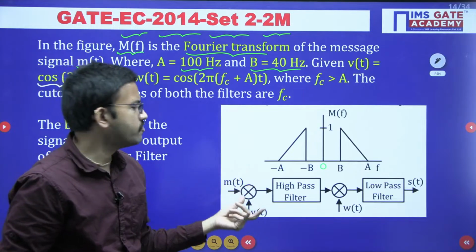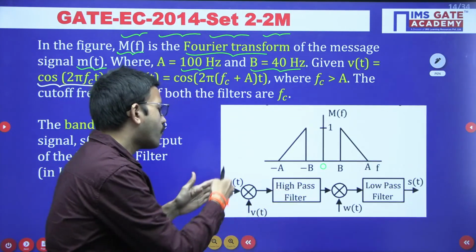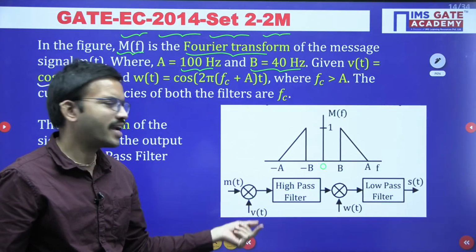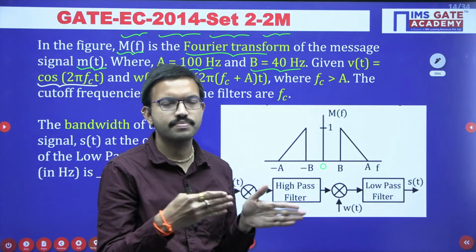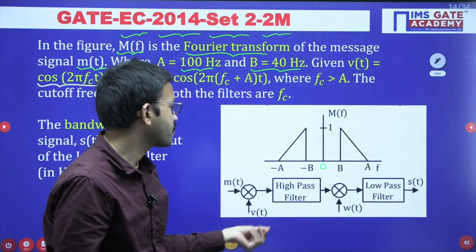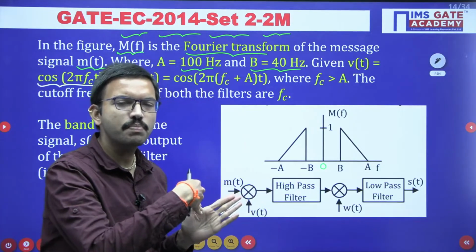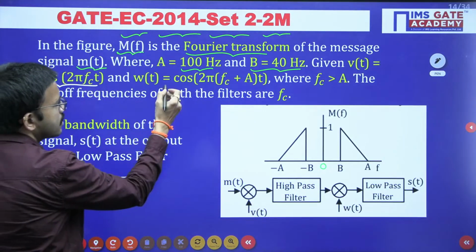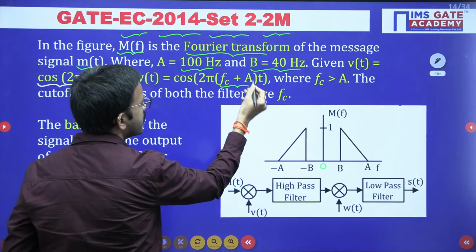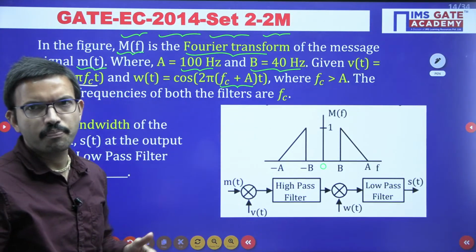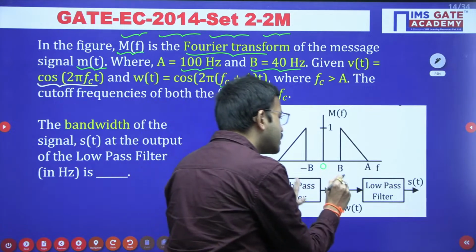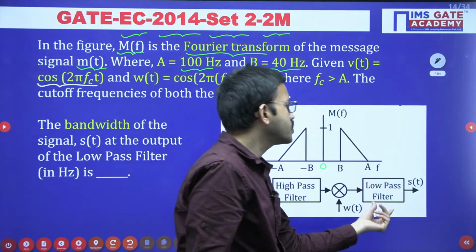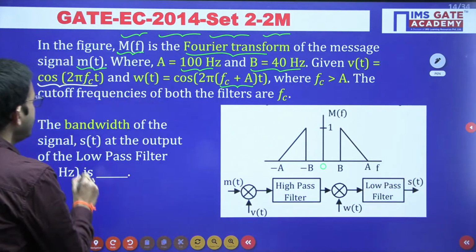In one of the earlier questions, we considered the channel. Whenever we say channel, the entire signal you are getting is transmitted. But here we are using a filter. As the name implies, filter means we are filtering, right? We are not allowing everything. Here it is mentioned high pass, so that means it passes only high frequency components. Now regarding w of t, this is a carrier signal only, but here the corresponding frequency is Fc plus C. Now this output we are passing through a low pass filter.